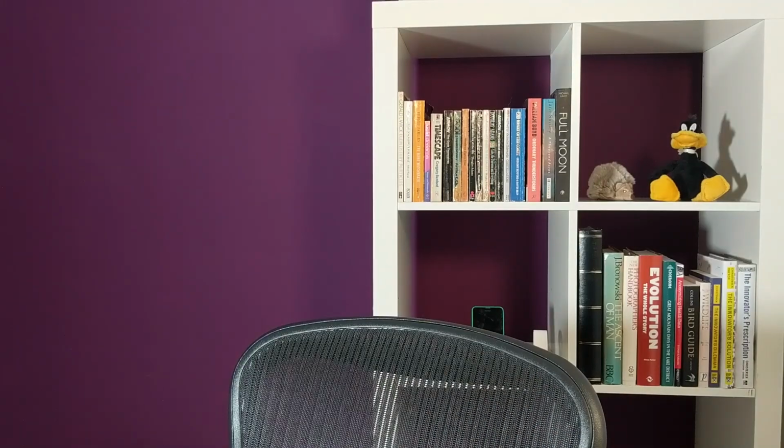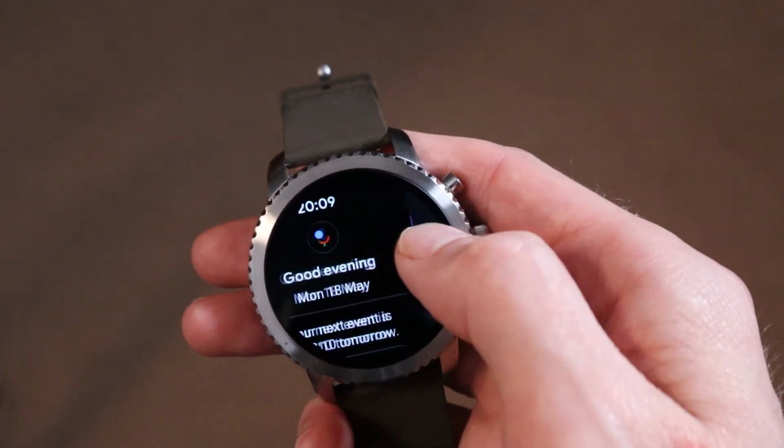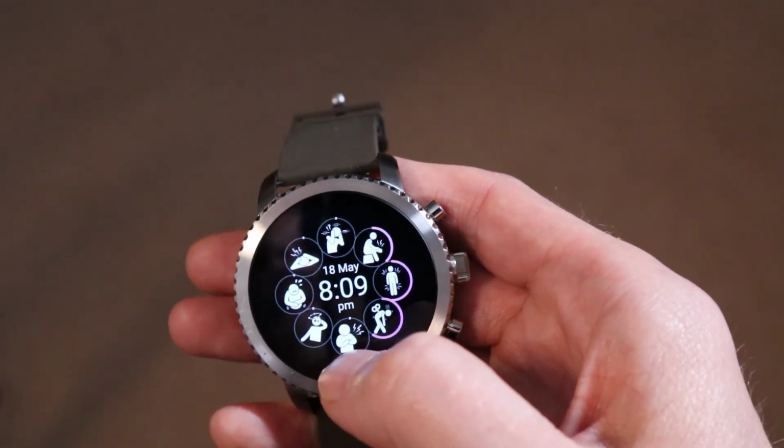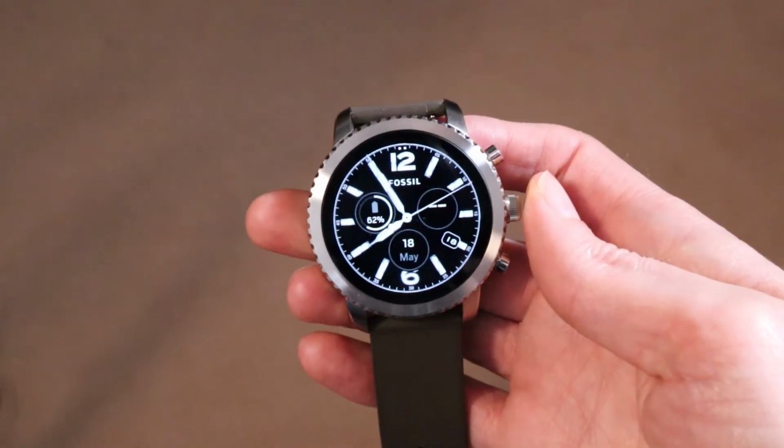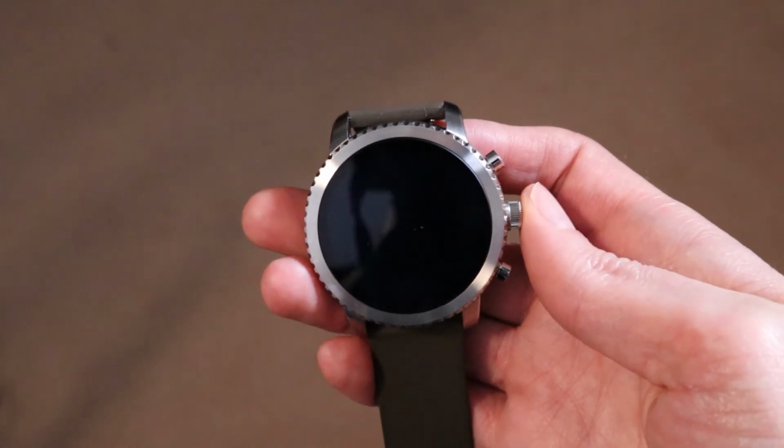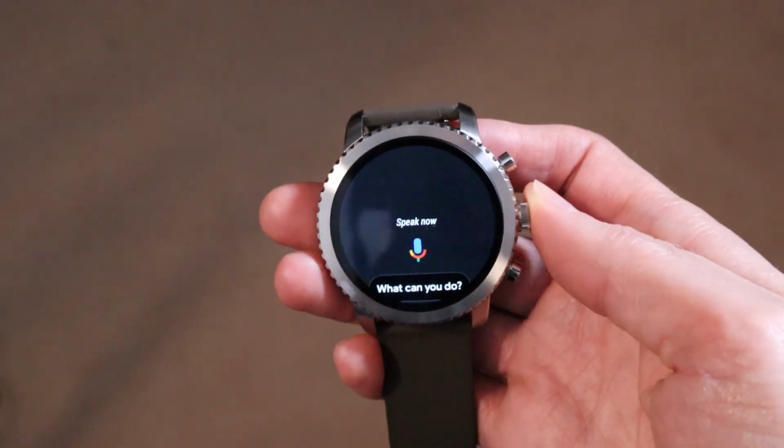Got to close the door. It's a really obvious thing to want to be able to do. Where is my phone? It must be here. Here it is. Why won't that work? Click on the side button.